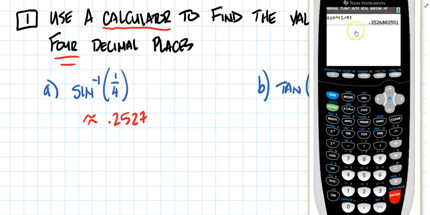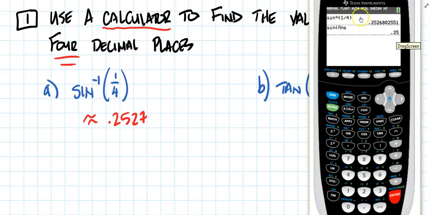So now, what does this actually mean? If I took the sine of this angle, this angle in radians will give me a ratio of 1/4. You can do that by pushing just second answer, I'm just showing you a demonstration here. Notice I get back 0.25, which is exactly 1/4. So the inverse trig function just tells you what angle it has to be for the ratio to be 1/4.